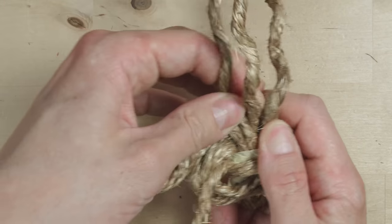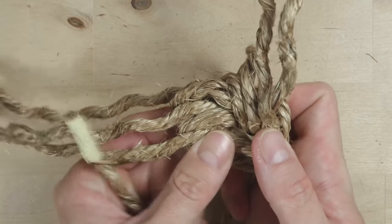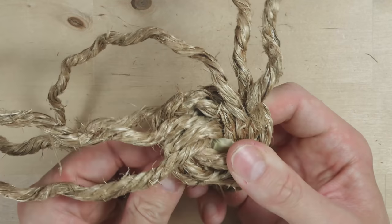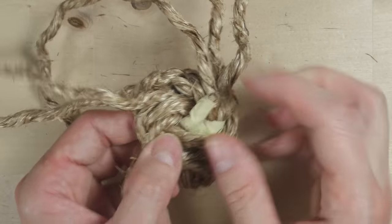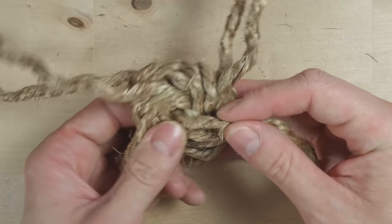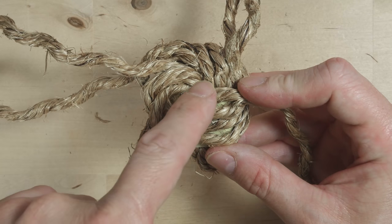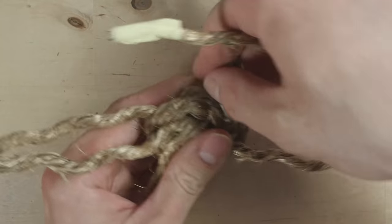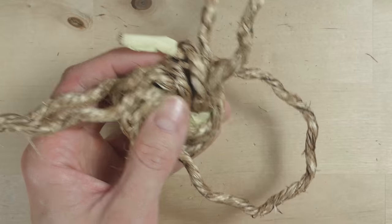And the next strand passes through the first three loops. Just above the third strand, here at the front, come behind and into the fourth loop.